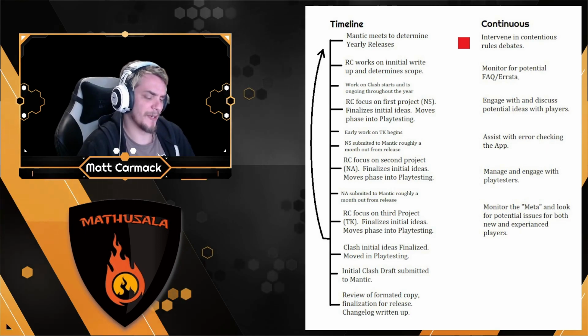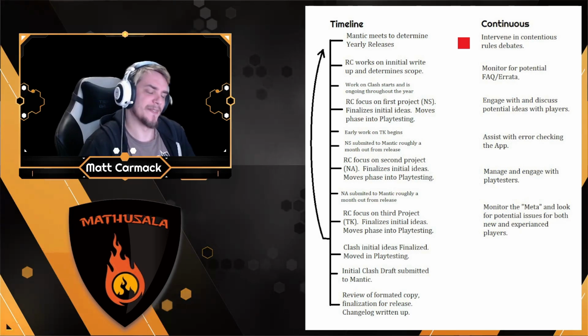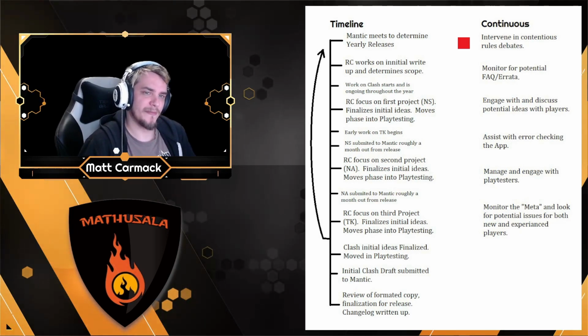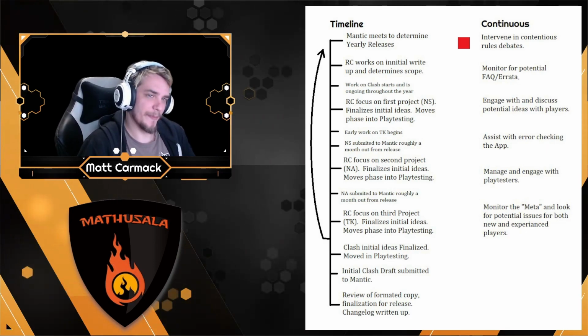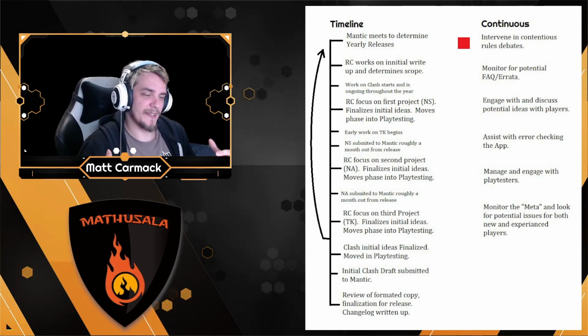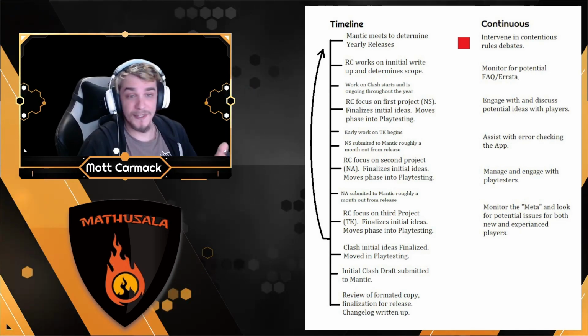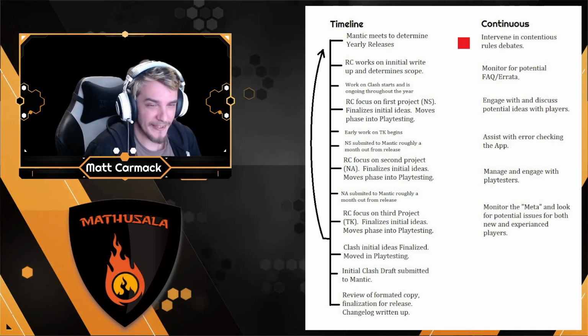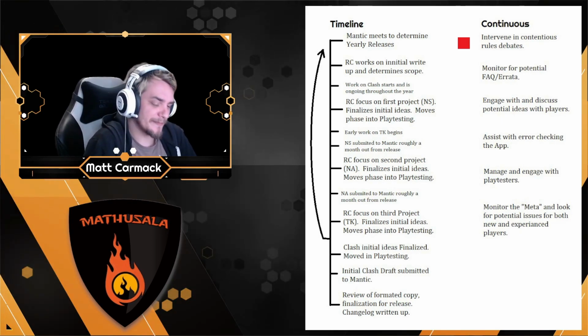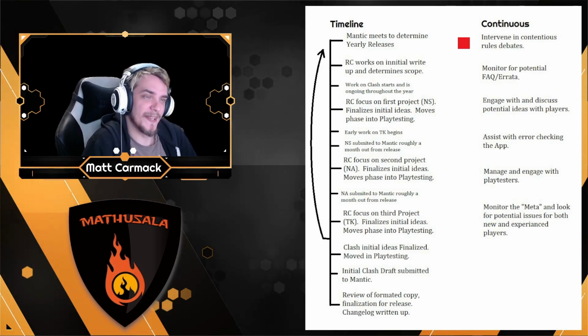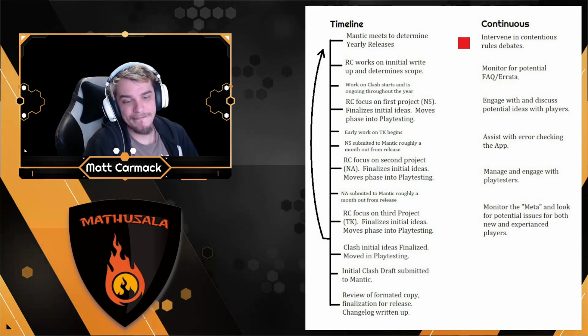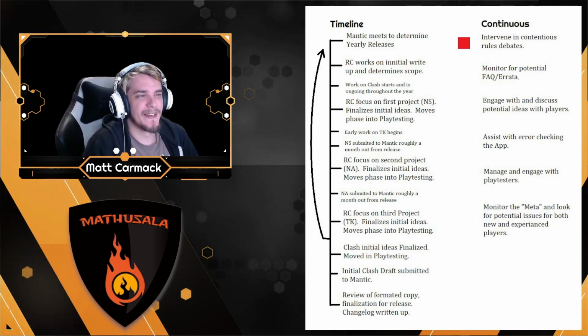And only in situations where we see a lot of extreme debate over the answer to a rule, so basically groups of players who are known, experienced players, for example, disagreeing on how a rule should work, that's when we might step in and say, hey, this is how it's supposed to work. And then if there's still arguments about it, then we make an RC ruling using the RC account. That is so rare that it has never happened, basically. It happened once really, really early on, and we haven't used it since, because we haven't needed to. But the option exists.